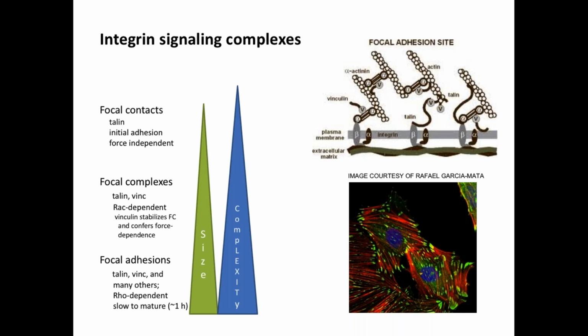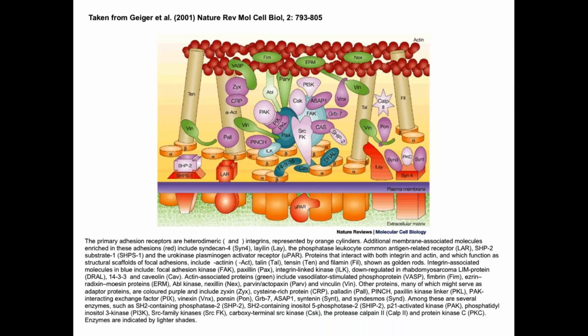But there's increasing recruitment of components. This focal contact, this very initial adhesion, is force independent. And as these components get added to the focal adhesion, those are force-dependent processes. And you'll hear this term, maturation of focal adhesions. It's going from these early focal contacts through these complexes into the mature adhesion with force.